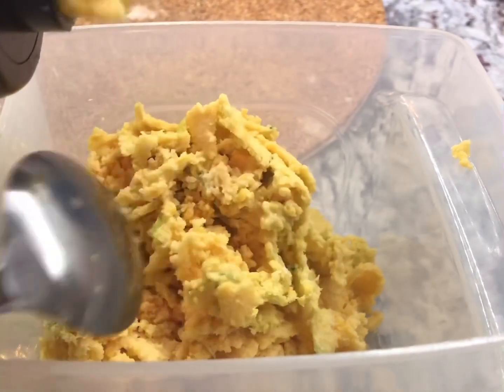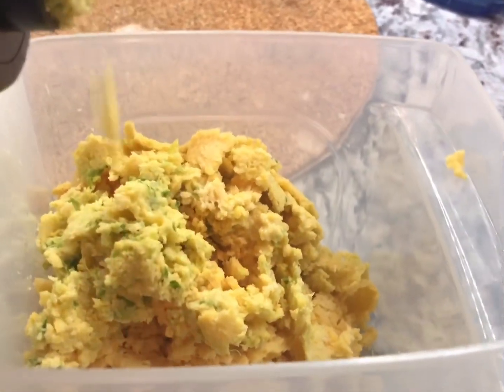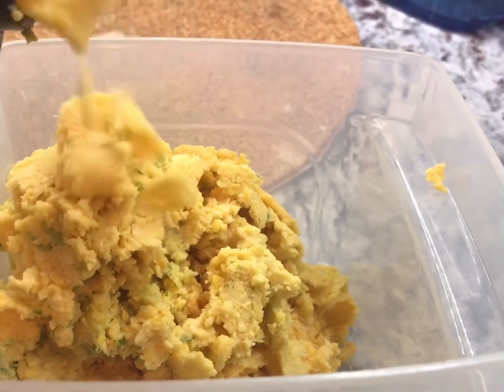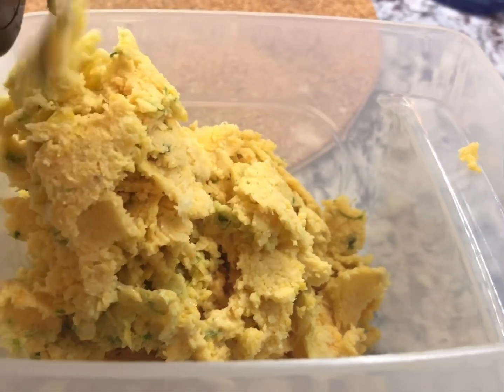I used to have to blend this, but now this new gadget that we have in the house is working well for any grinding, any juicing, or anything that we have to do. It's working perfectly fine. So I'll keep feeding the machine, and then we'll come back and show you guys the next step.